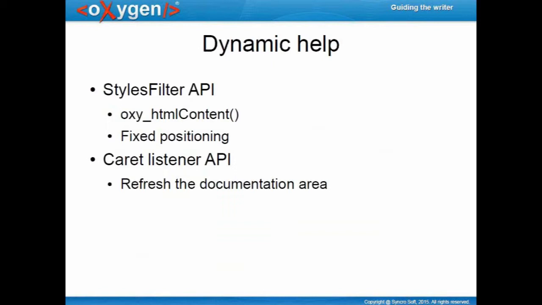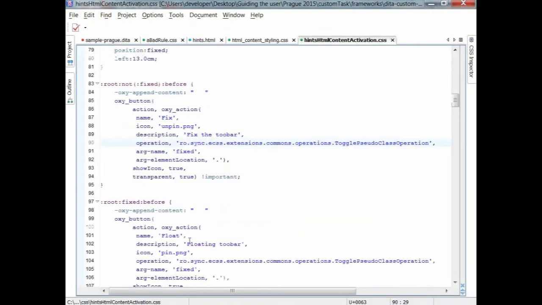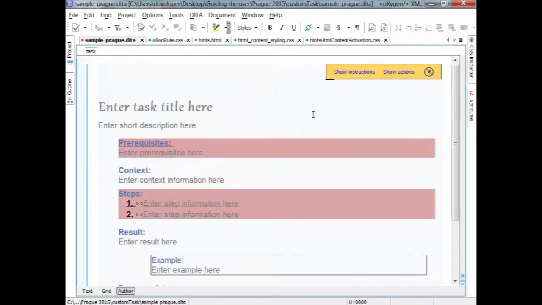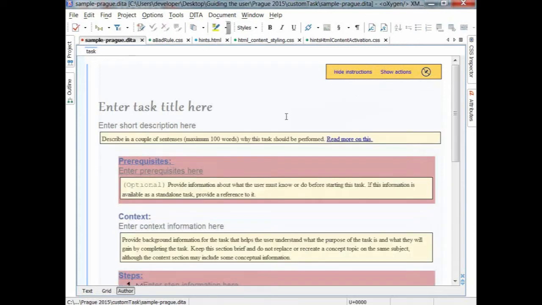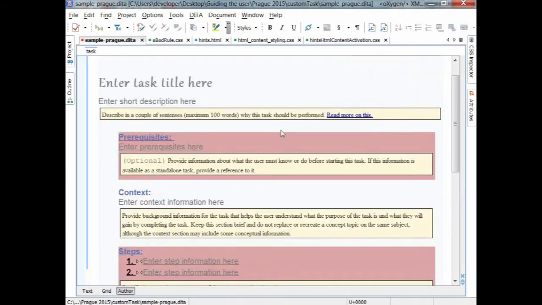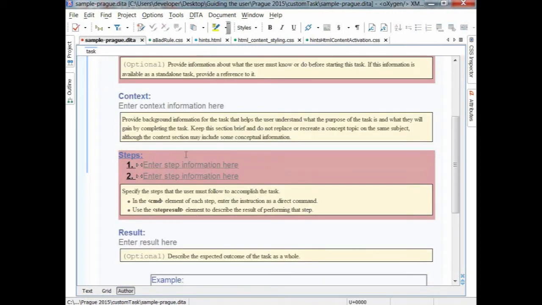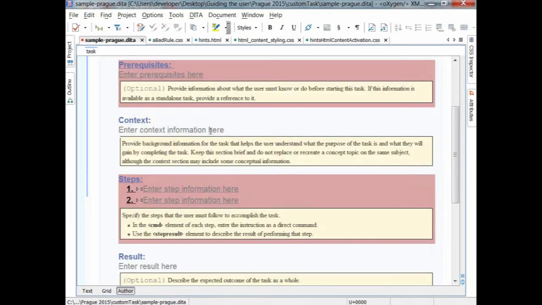One last thing that I want to present is sort of a dynamic help. So things are a little better now. The hints are presented on request. But a disadvantage is that you're seeing all the hints at once. So if I'm working here in the steps context, I would prefer if you would just present me the guidance for the hints element instead of adding them in the entire document.